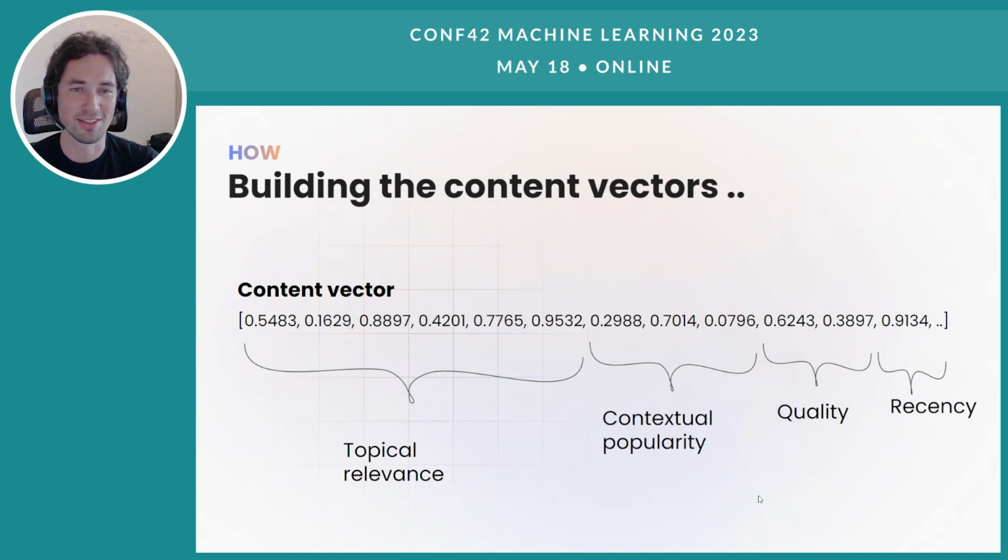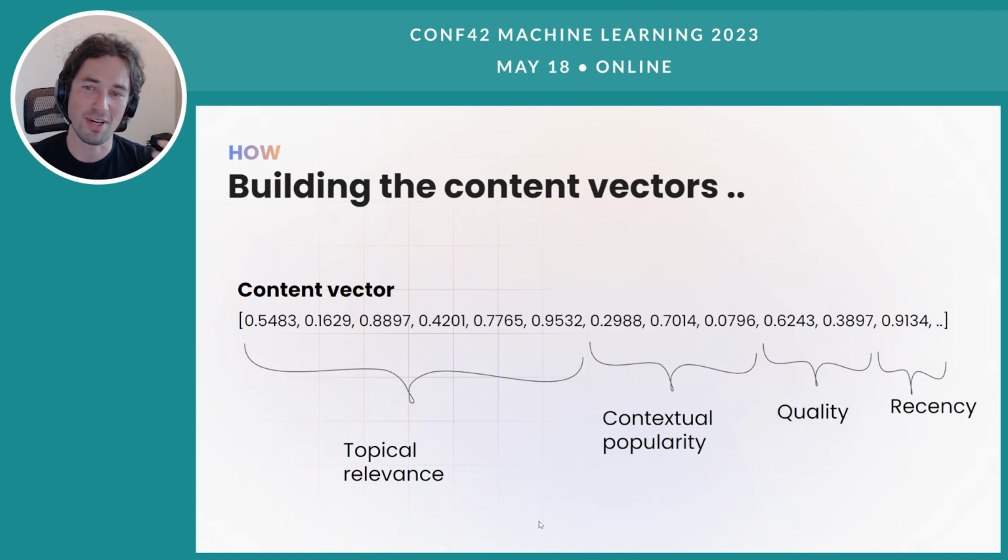This is normal. The new thing with vectors is that you can actually take all these features and literally just concatenate them into the content vector. So you normalize each of these vector parts, and then you literally just concatenate them together. And this allows you to do cool stuff later.